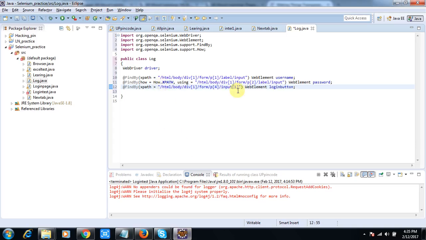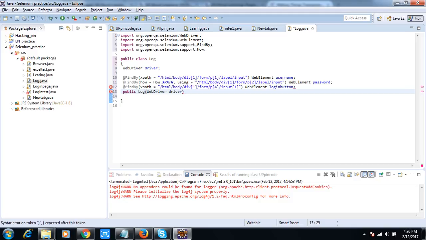I have found all the elements. Now I will create the methods for these elements. First of all I will create a constructor of this class, so that when the object is created of this class, the constructor will be called, and I will pass the value WebDriver driver and this.driver.